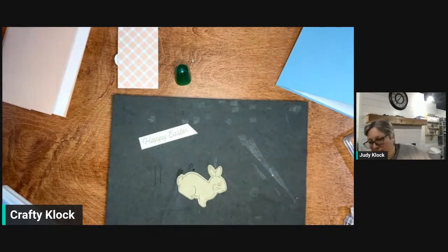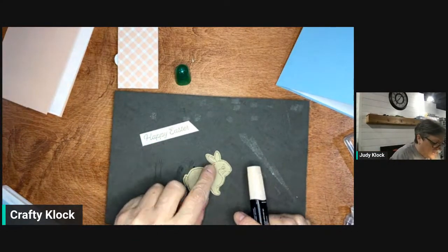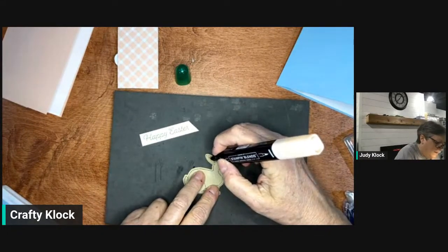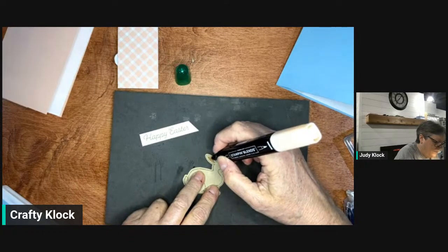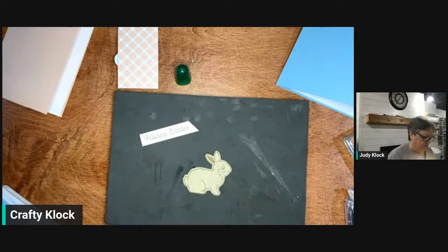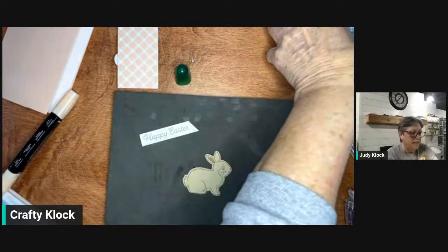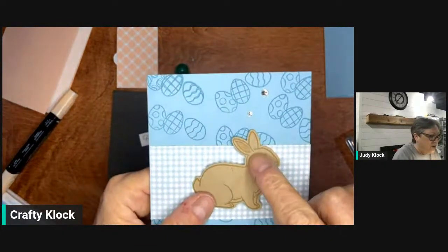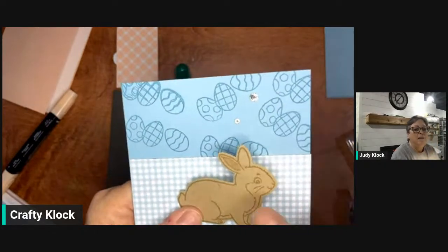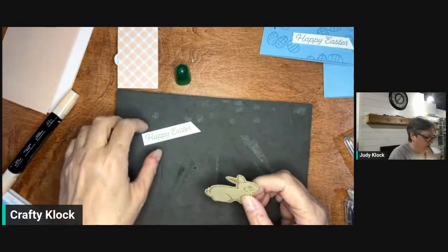Now I'm going to do one more thing — I'm going to color the inside of the ear with our dark petal pink Stampin' Blends. When you first put it on, it doesn't really look like much; it just looks like wet crumb cake cardstock. But when it dries, you can actually see there's just a little tiny bit of pink in there. Trust me, when it dries it will be just the slightest little bit of pink.